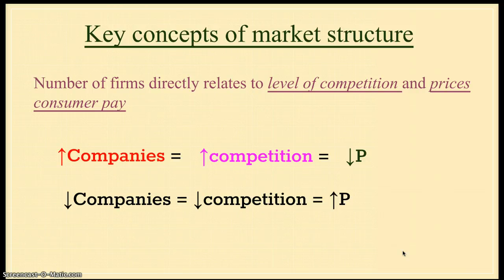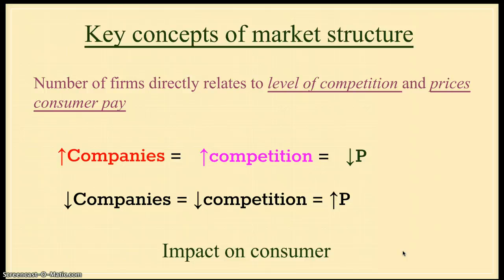If there are fewer companies, then there's less competition, and you can expect to pay higher prices and not have as many choices in what you are buying. So that's the key overall point to make. More companies in a market is basically better. Fewer companies is worse. Now, we obviously know what the impact on consumers is. We want more choices and we want lower prices, so more companies is better.